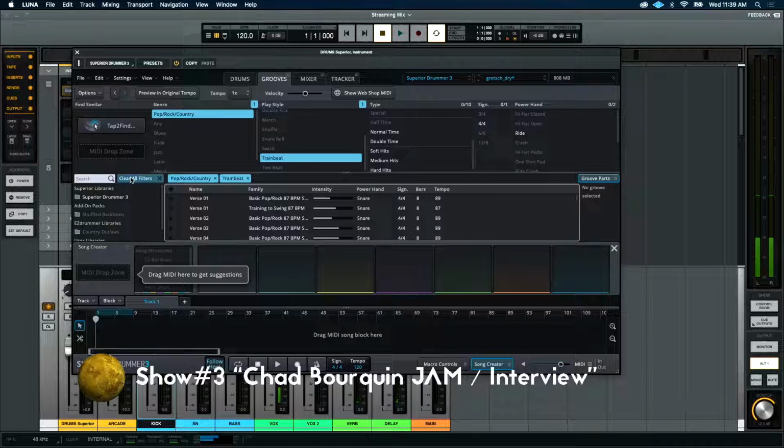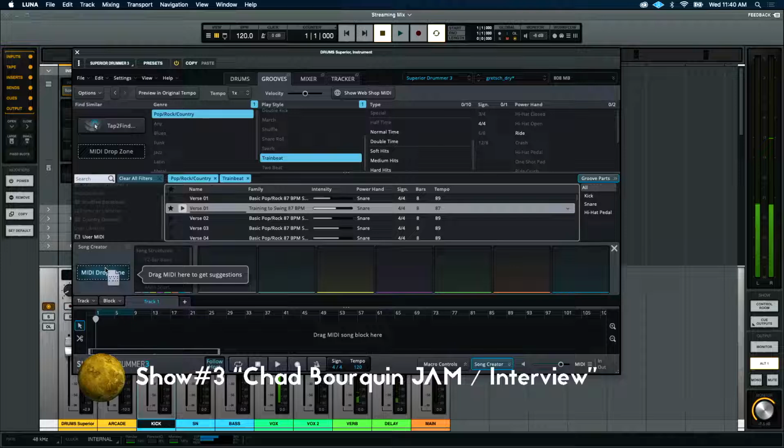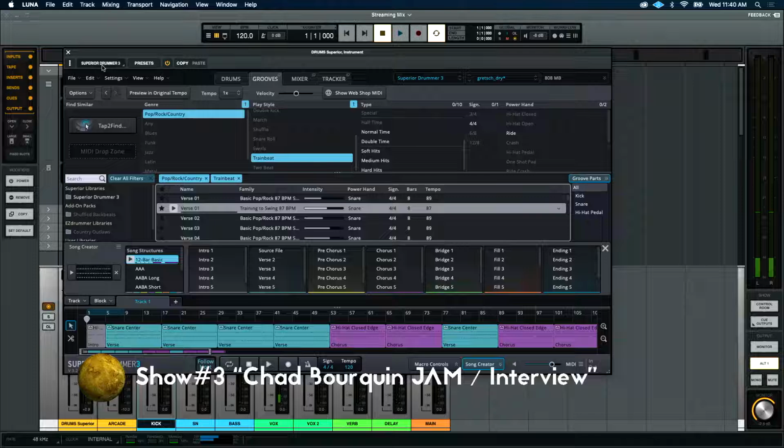I've filtered this down to pop rock country, and then I found another filter. It's a train beat. So I'm going to test this out, kind of audition it. Okay, let's try that and take that particular MIDI loop and just drop it in the zone. Then you have your song creator that pops up with a few different options. For ease of sake, we'll try the 12 bar basic, because we can handle basic, right? Yes, basic's good. Once again, this is Superior Drummer 3, and we are in the song creator part. All right, let's give this a shot.